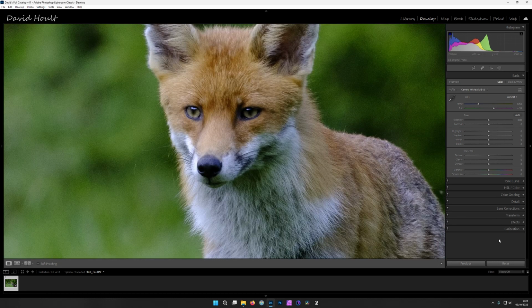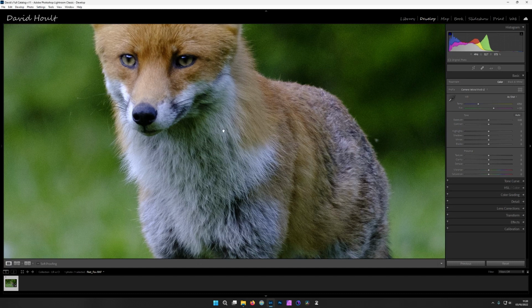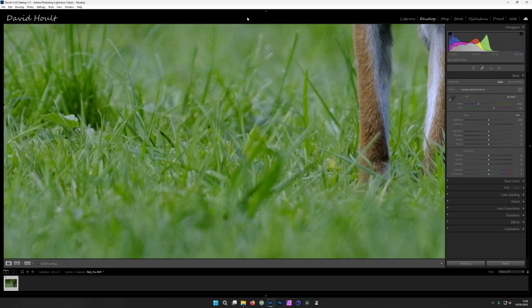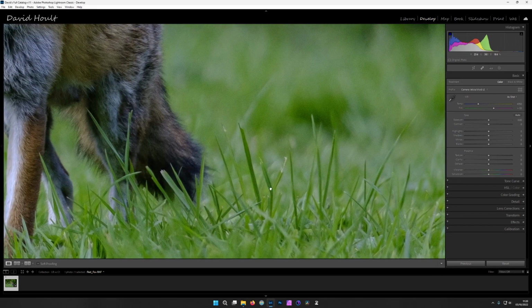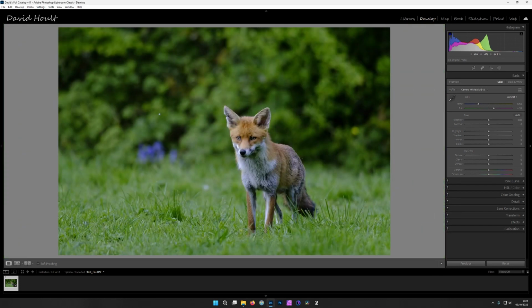Zoom in. This was taken at ISO 1600. You can see there's a little bit of noise on it, but we'll deal with that later. A nice bit of fur detail. If we look at the grass, we've actually got some good detail in the grass. Lightroom still is doing a good job on these Fuji files. And this is where Lightroom has got the advantage, and that's in the masking details.